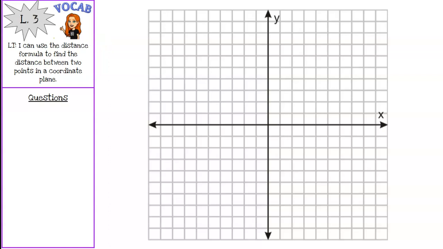So here we have a coordinate plane, and sometimes we can find the distance between 2 points if they're vertical, like this. If I wanted to find the length of that line, I could just count the jumps: 1, 2, 3, 4, 5, 6, 7, 8, 9, and I know the distance is 9 units. This also works when we have horizontal lines. Again, we can count the jumps: 1, 2, 3, 4, 5, 6, 7, 8, 9, 10, 11. So I know this would be 11.